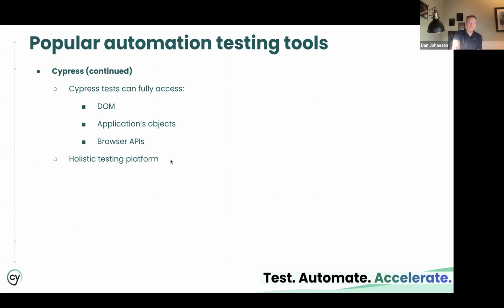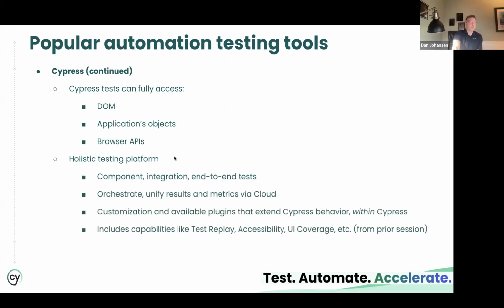Cypress finally has a holistic testing platform. And so a few things of what that means is we provide components, integration, as well as end-to-end test. And you'll see that a little bit later in a matrix of capability. A lot of you are likely very familiar with end-to-end test. Integration tests expose how your product, how your software is using the backends and other browsers. However, component testing is a new capability that Cypress has added to allow you to really test the components that are reused throughout your application.